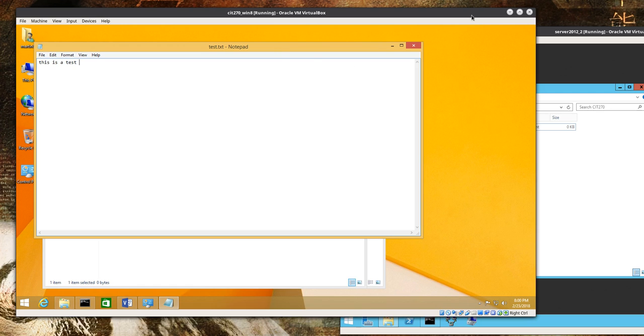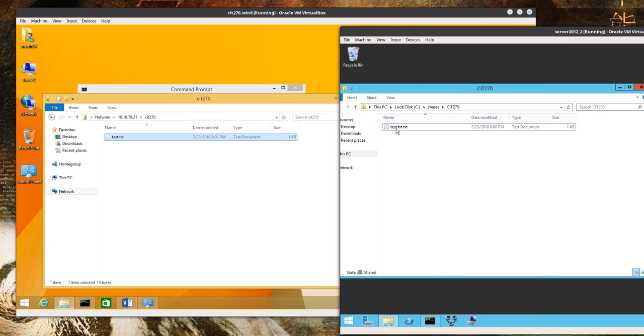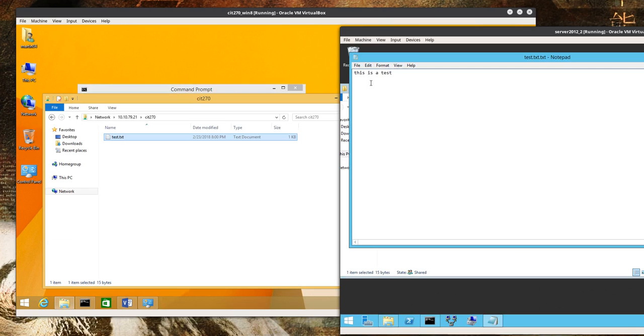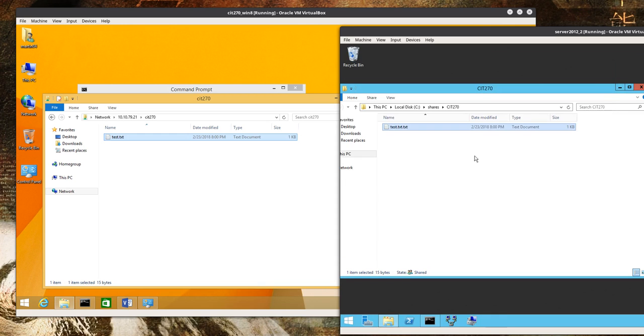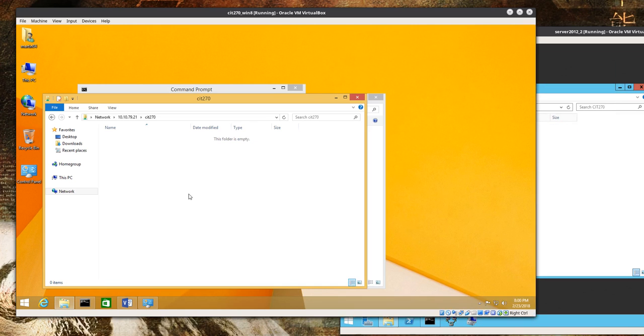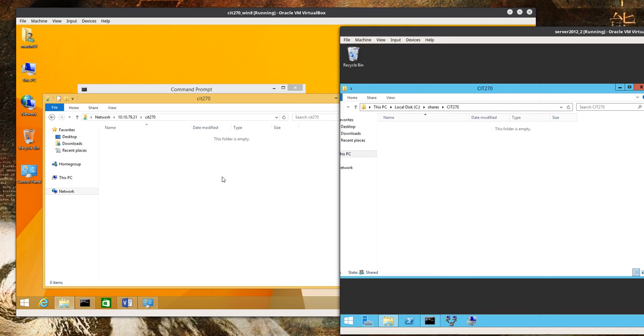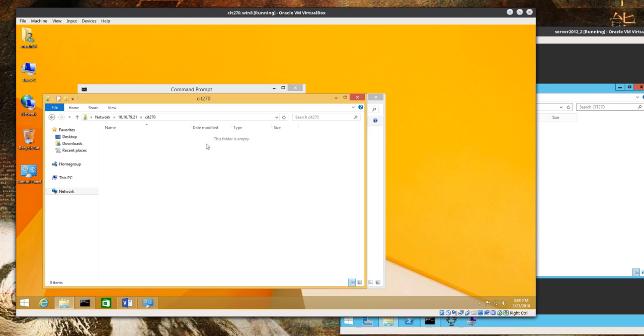Let's save that. And I've got it over here, and it says the same thing. So let's delete it from the server. And as you can see, it deleted from the client's share as well. So I can access network resources, anything from the server, by being connected through a VPN.